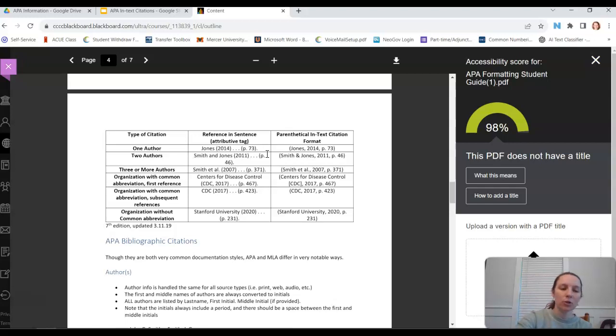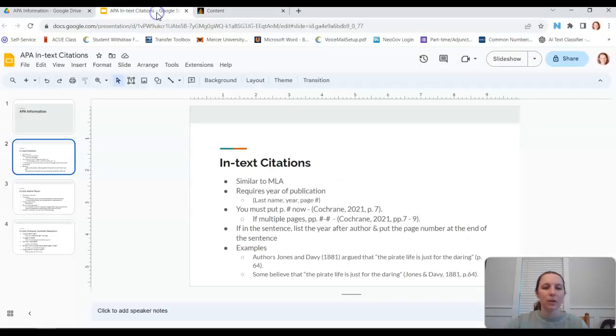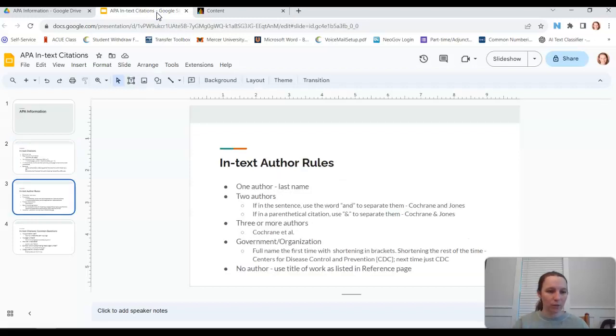So please make sure you review this chart. It's got lots of great information on how to handle different authors, and it will also help you do the homework that is due. So some other things I just want to let you know. I've talked about how to handle the authors. If there is no author, use the title of the work. So if I was using a web article and there's no author on the web page, but the title was called Social Media Impacts, I would put in quotation marks "social media impacts," and that's how I would cite it in the text.